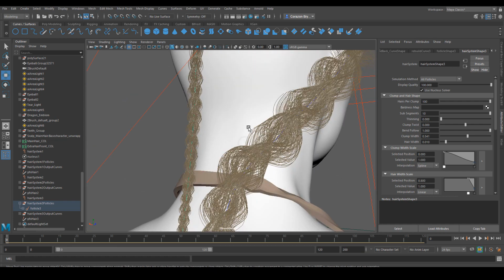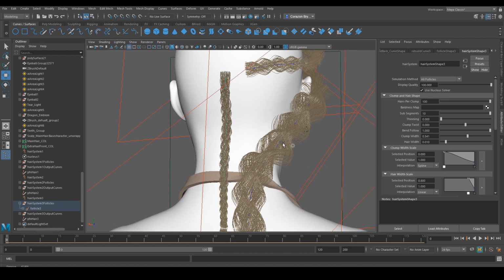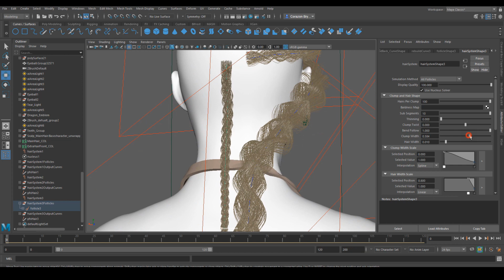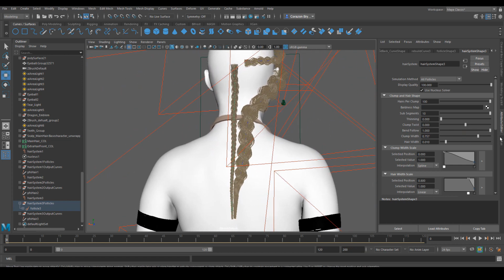Okay, so going back to the shape here, I'm going to crank up the width, gonna crank it up some more. Maybe 3. Oh, a little too big. Okay.